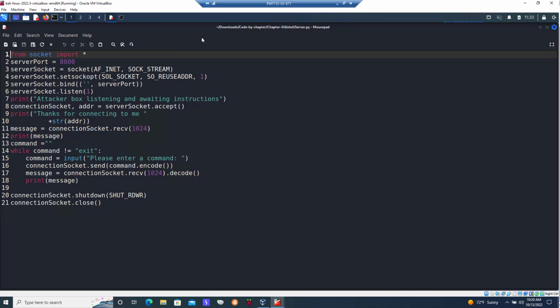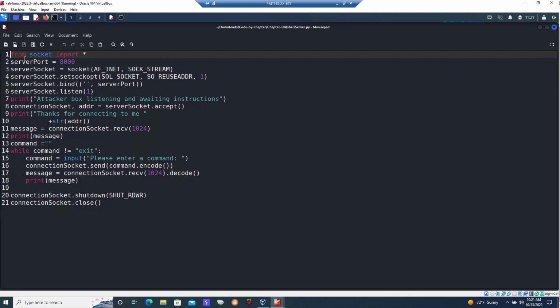Okay, so this is the code for our shell server. Now, we already connected to the Metasploitable, so we already have access to it. We can run commands on it, but this assumes that if the exploit we used earlier gets patched or fixed, then we won't have access anymore. So the idea with this server and the reverse shell is to provide you a more permanent foothold on that machine and to grant you access to it even after some of those other vulnerabilities have been patched.